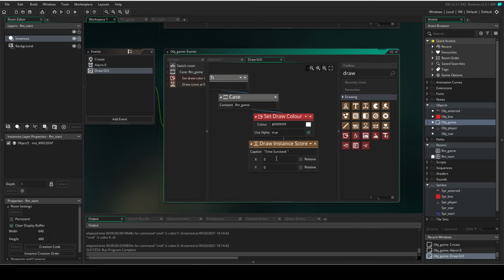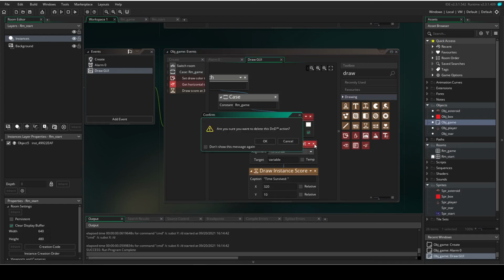Lovely. I'm going to have it 10 pixels from the top, and we have 640 on the width, so I'm going to set that to 320, so it's halfway across. Because I've got it nicely in the middle at the top, I'm also going to align the text a little bit. Underneath that set draw color, I'm going to make sure that I have, sorry, that's get text alignment.